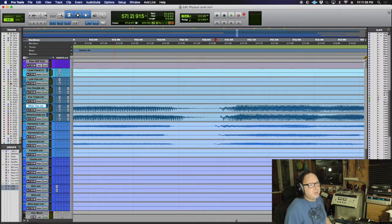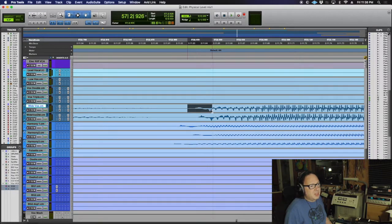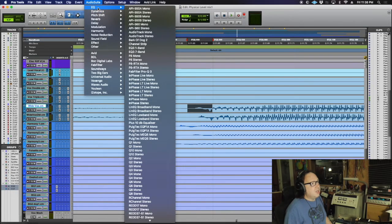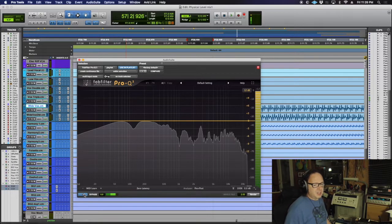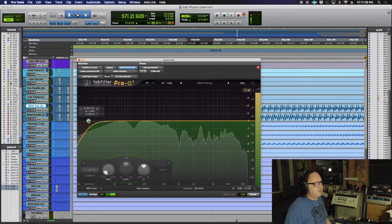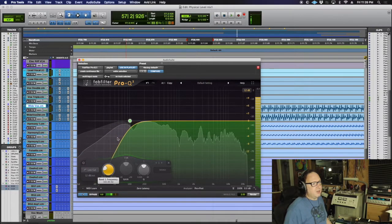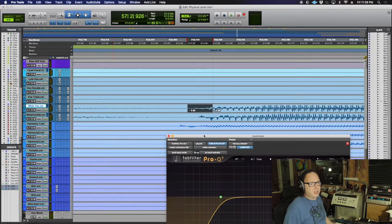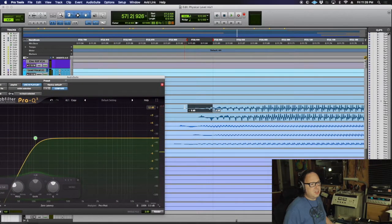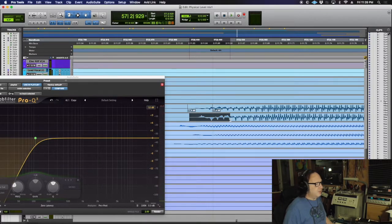So there's a bunch of ways to deal with it. The easy one, which I'm going to do this time because an easy one should work, is to take an EQ, and on Audio Suite, you don't even need to hear this, you can just see it. If you have an EQ that has a spectral analyzer on it, it's very easy. You can also do this with just a basic high-pass filter listening to it, and you just play back the section, which you're very lucky you can't hear right now because that's very obnoxious sounding, but you can just dial out all of that low-frequency information, and since it's Audio Suite, I just click render, it writes it right down, and you can see that plosive is just about gone. Maybe not entirely, but close enough.